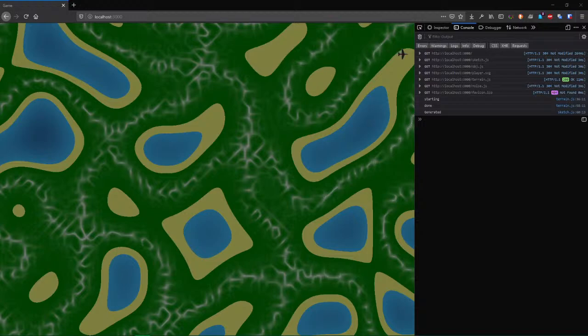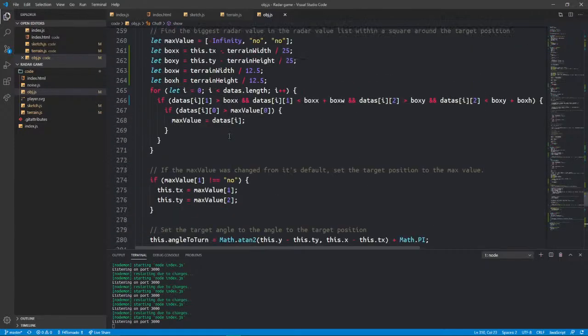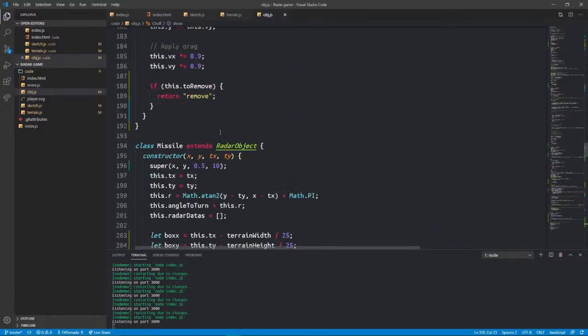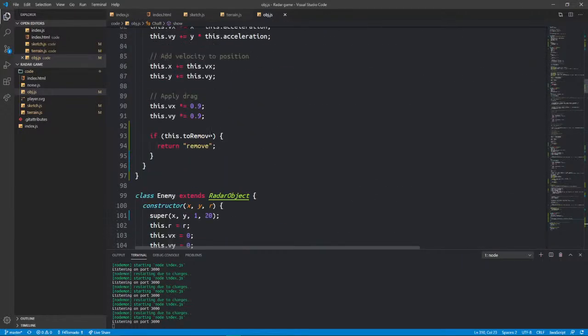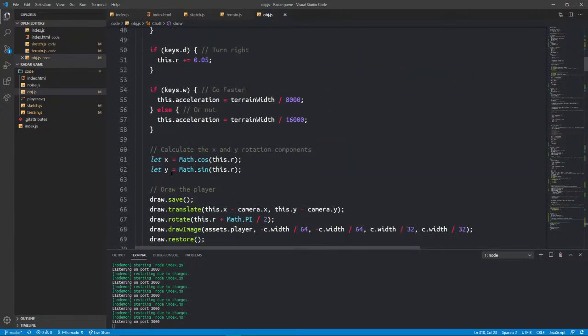So now what we need is some way for players to be able to dump chaff, I guess. So where's the player object? Okay, here it is.